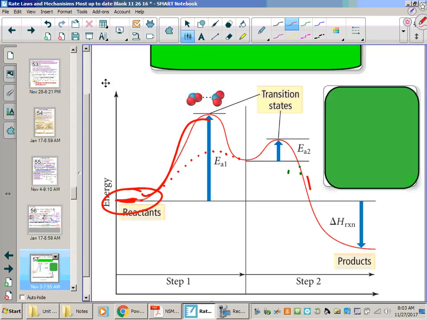Okay, I think there's one more thing. How many intermediates are here? Okay, so we said there's 2 elementary steps, right? So I have these reactants, I form this little transition state, and then I form an intermediate that's now going to be used, so it's produced and then used as the reactants for the next series of steps, or next step in this case. So there might be 1 or 2 intermediates here, but there's 1 set of intermediates.